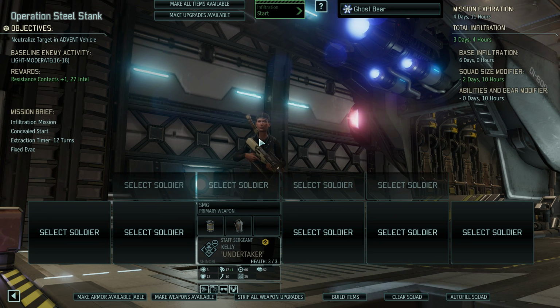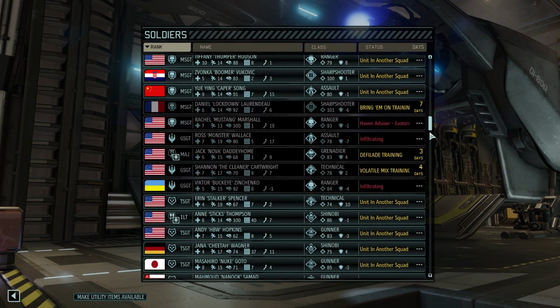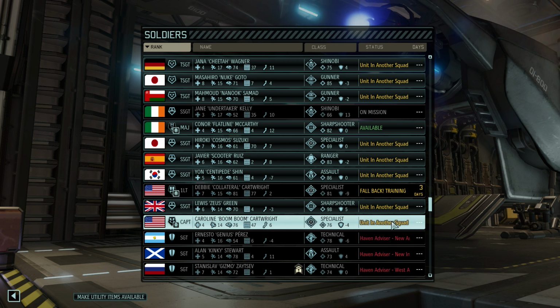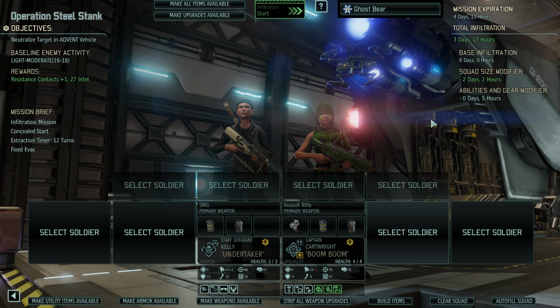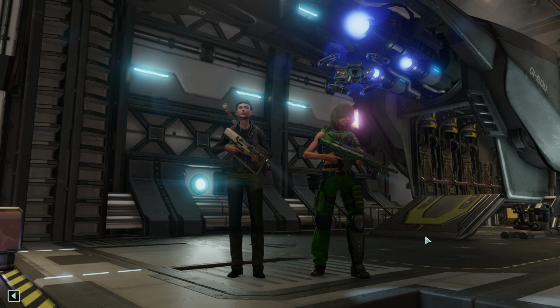Now, two problems though. First of all, Debbie is currently in officer training. I think. Caroline, yeah. No, Debbie. Fallback training, 3 days, yeah. So you don't have an officer. Well, I mean, I have an officer right here. And then we need a sniper, I guess.